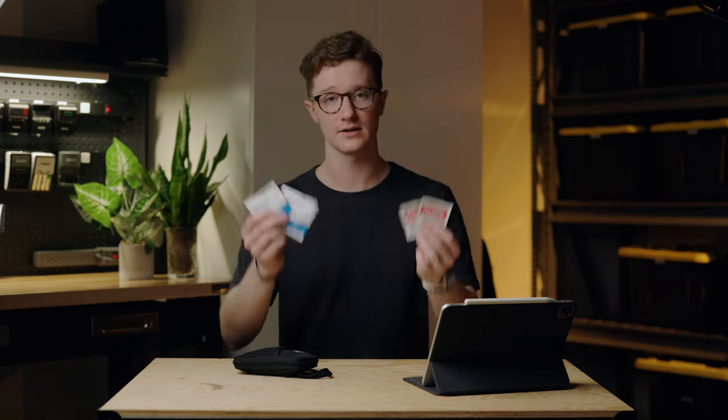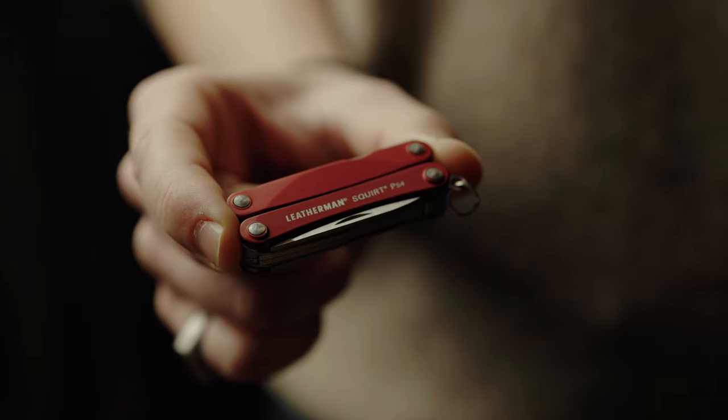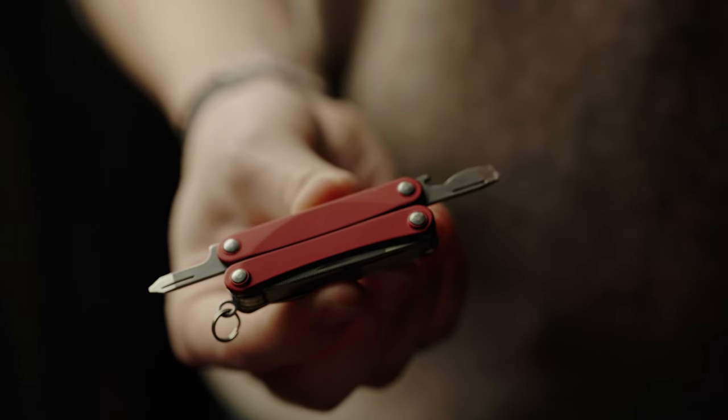I keep two of each of these because I want something for my second shooter as well. Now getting into the pouch itself, my personal favorite piece is the Leatherman Squirt. This is a very tiny multi-tool — it's got pliers, scissors, a knife, a file, and a Phillips and flathead screwdriver bit. I find the scissors to be the most useful because there always seems to be a stray piece of fabric or stitching that needs to get cut. Maybe the groom forgot to vent his suit before the wedding day. It's a really precise way to help and go above and beyond for your couple.